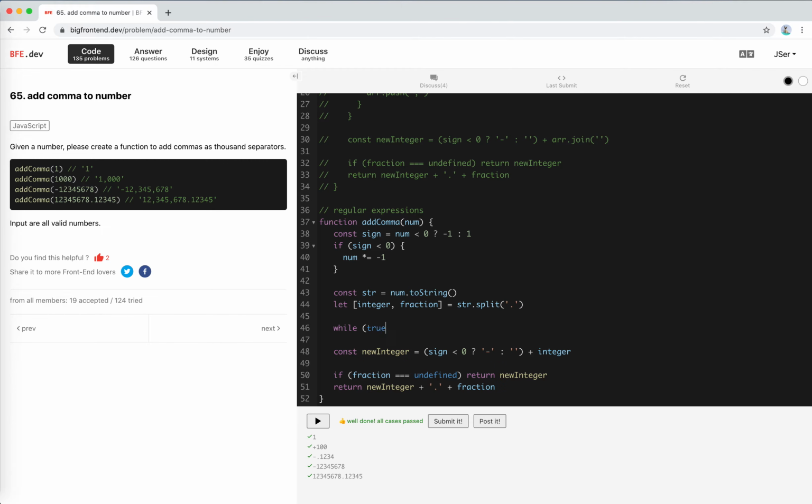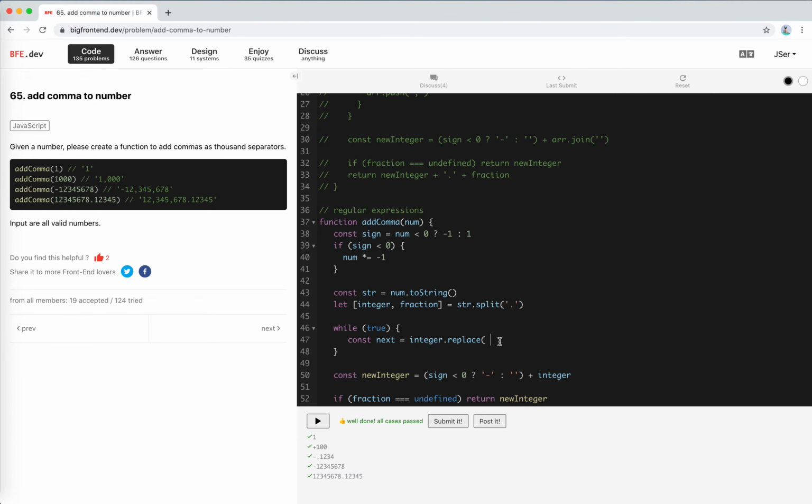While true. Use a regular expression. We use replace on the integer. What we need is the 3 digits and the 1 digit here, right?